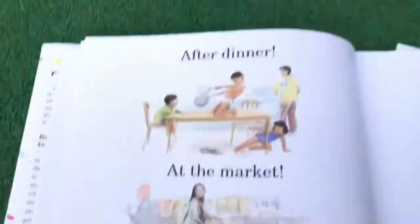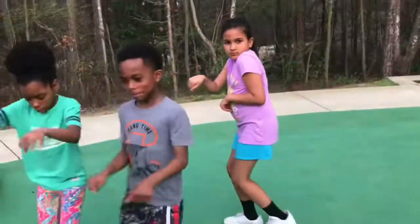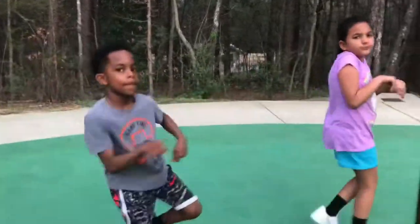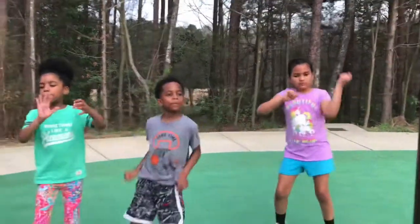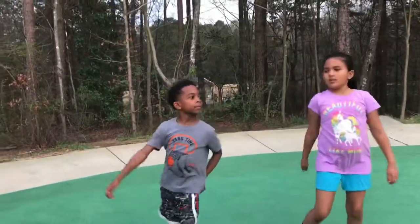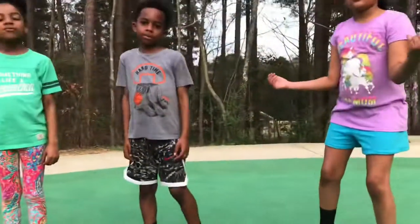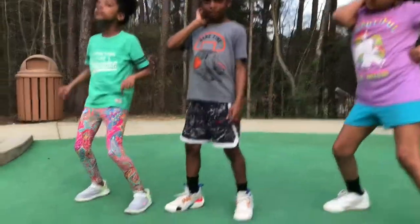you could dance after dinner at the market. Push your cart. At the market. Freeze. At the bus stop. Drive the bus. Beep, beep. Drive the bus. Nice. On a break at work when you're relaxing. Break at work, break at work, and freeze.